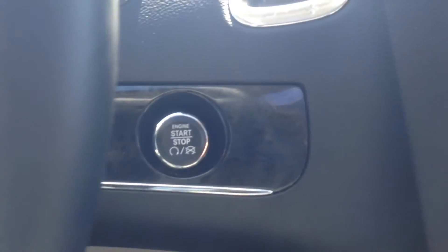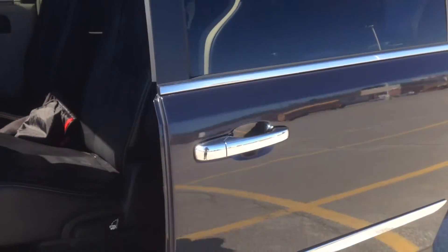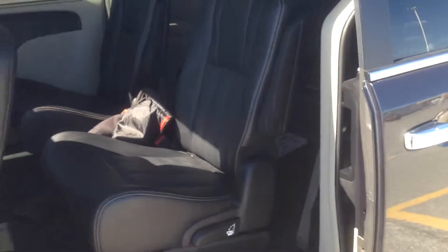Let's get to the back. Push button start there. Looking up, you can see a power sliding, tilting sunroof. Coming into the back, the doors on either side are power, as well as the lift gate. Looking in the back, again, very comfortable black leather interior. For more information on how to operate the Stow 'n Go system, you can check out the in-depth tutorial on our YouTube channel.